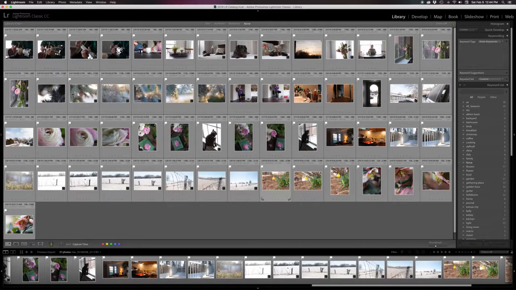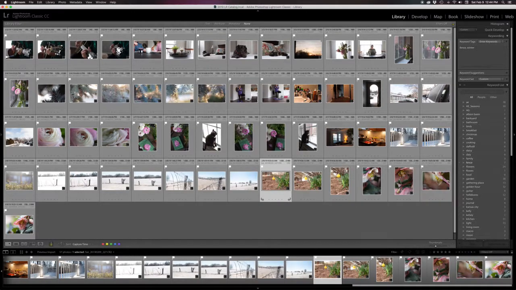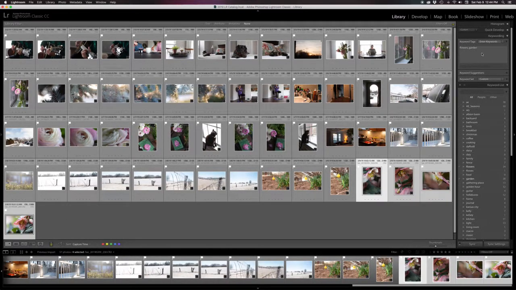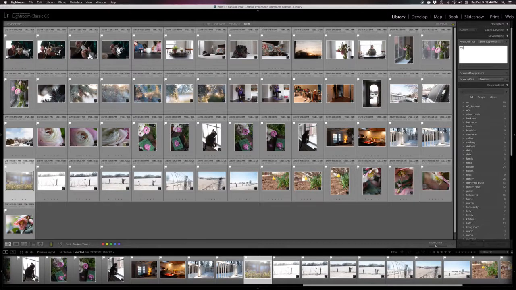These are some photos that I took in my garden when we got back, so I would keyword them garden, flowers, and then these first three are daffodils, so I'm going to use the keyword daffodil on those. These are hellebores. Already used that one. And then this was a photo I took in the morning, so a lot of times I just use morning as a keyword. It's actually taking me longer to keyword them because I'm telling you about it than it does if I was just doing it myself.